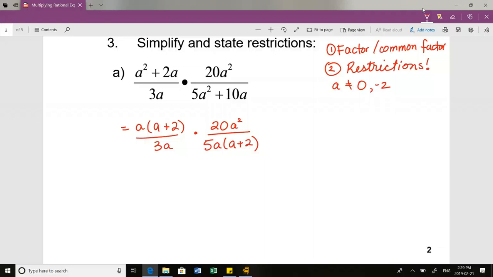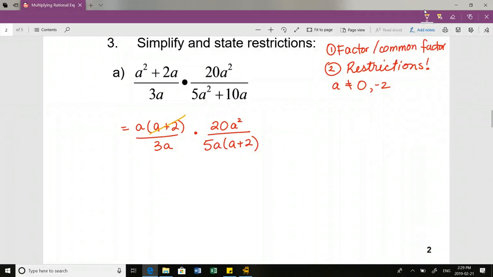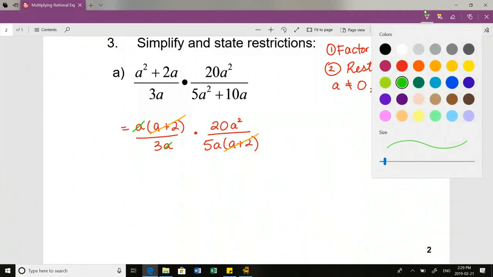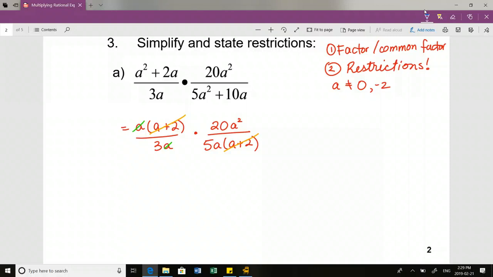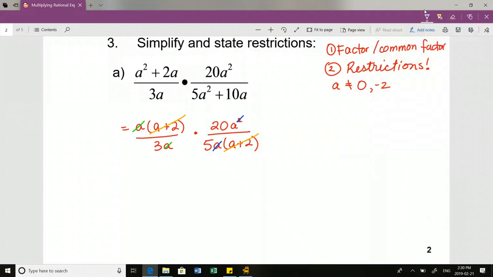So when I have multiplication, remember we talked about we can cancel any top with any bottom. So the first thing that I can cancel here is a full grouping of a plus 2 and a plus 2. Those cancel each other out. I can also cancel this a and this a. And I can also cancel 1a out from each of these on the right-hand side here. So 1a there, and then I'll just be left with 1a there. This is the fun part. And then I can just reduce the 5 and the 20 to 4 and 1.